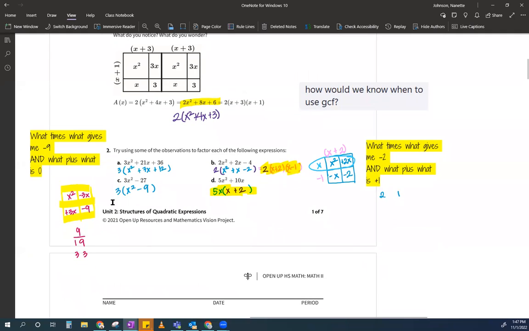So go ahead and take 2 seconds to finish this off. And then we'll move on to the next little part. What would your final answer be now? What would your final answer be? So I would keep this 3 right here, right? And what would go in these parentheses? That's what I'm looking for. Because then that would be my final answer. What goes in here, guys?